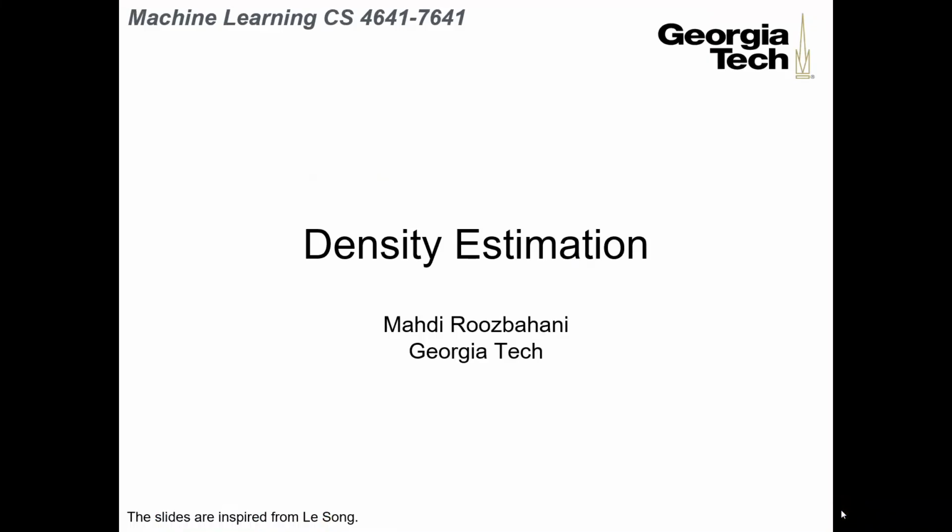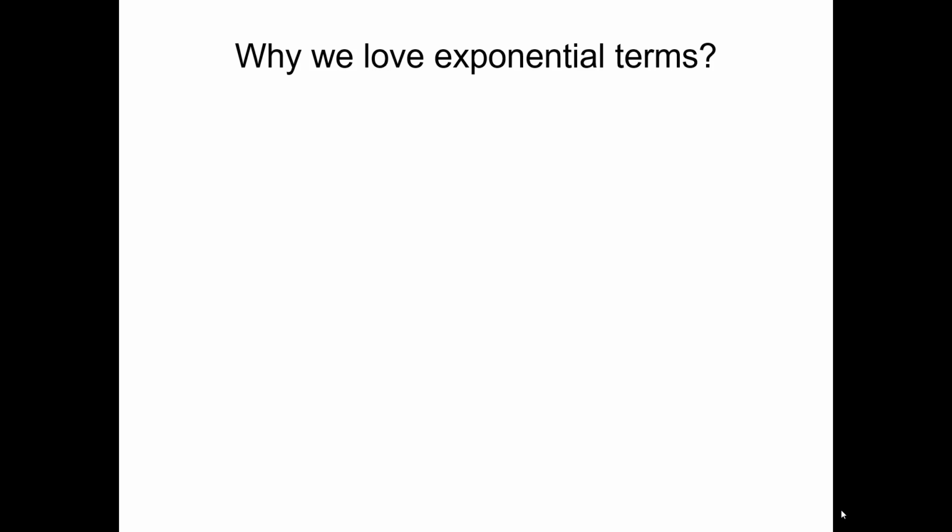So before we start, let's have the meme of the day. Why do we love the exponential term? Anyone? Any thoughts? Gaussian distribution, does it have an exponential term in it? Yeah. So why do we love the exponential term? Any ideas? Yes. Take a log of it, and it might be concave. Exponential is already convex, right? I think it's strictly convex. It's already good, but you're right. Log of exponential of u becomes what? U, right? Thank you, exponential. So you make things a lot easier.